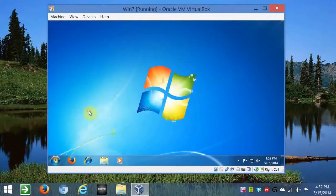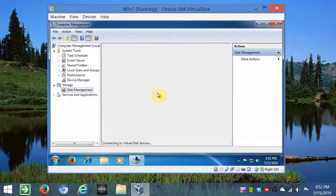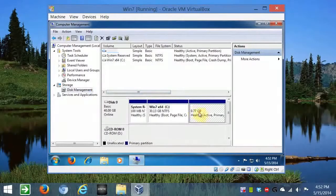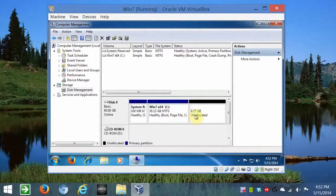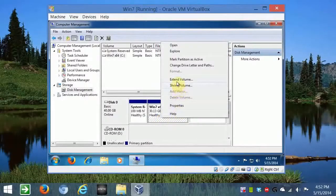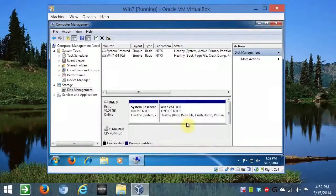Okay, so let's do something really mean. All the work I did. We'll go to Computer, Manage, and we're going to delete Linux. And the reason I'm doing this is to show you what happens when you do that. And this is why I suggest installing Linux on a different hard drive, a completely clean hard drive with nothing else on it, because this is what happens. So we'll delete the volume, say yes, and now let's resize to what it was. It'll go to the default 10 that we've specified, finish, and that's it.